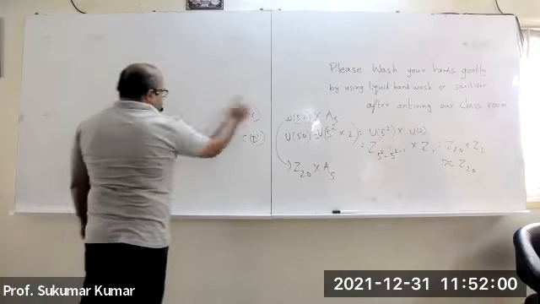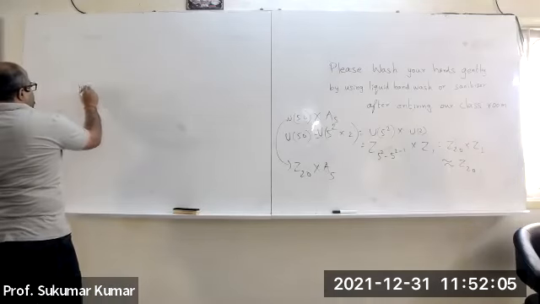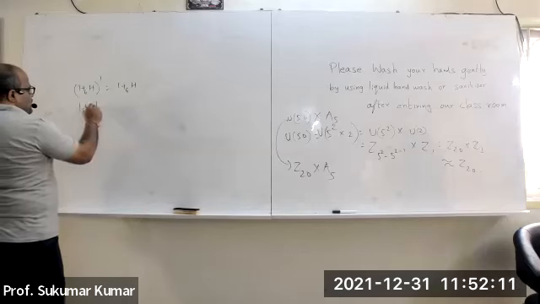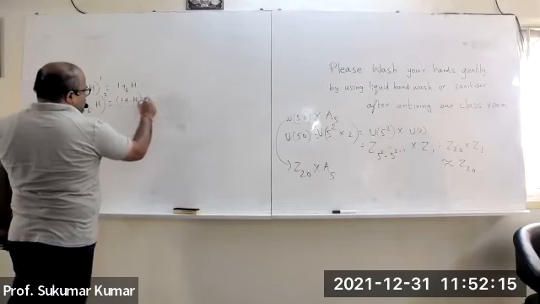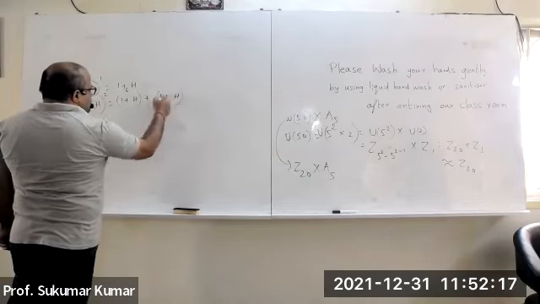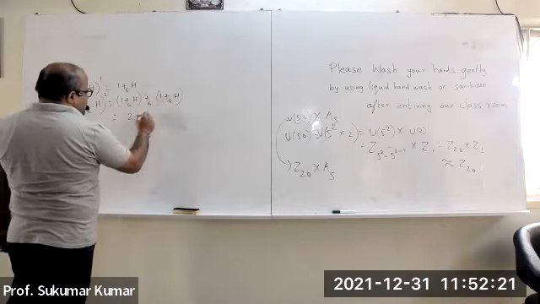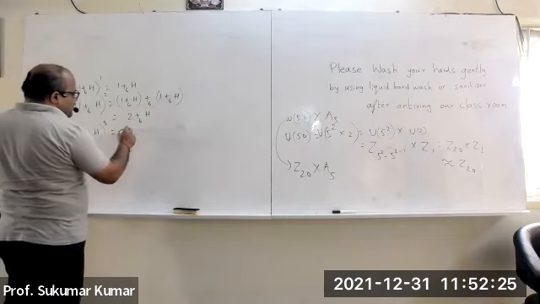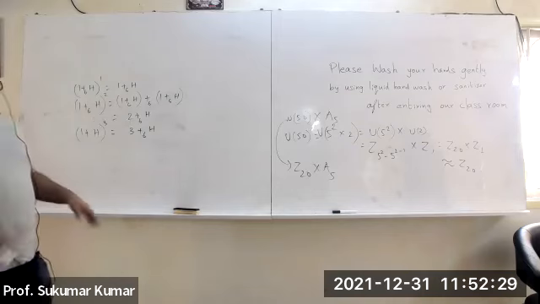Just do 1 plus H power 1, power 2, power 3. 1 plus H power 1 will be 1 plus H. 1 plus H power 2 means 2 times the operation, so here will come 2 plus H. Power cube means 3 times addition, and 3 times addition means 3 plus H. So like that it generates, so 1 plus H is the generator.